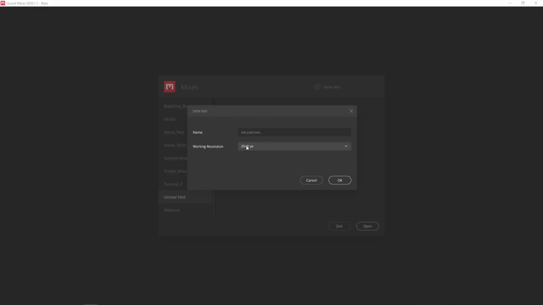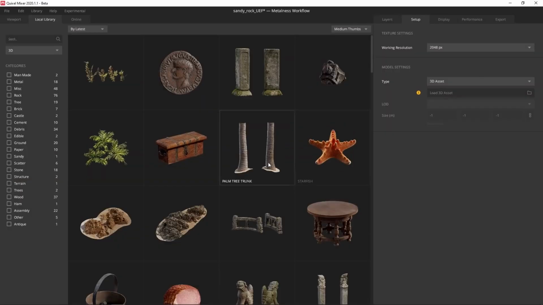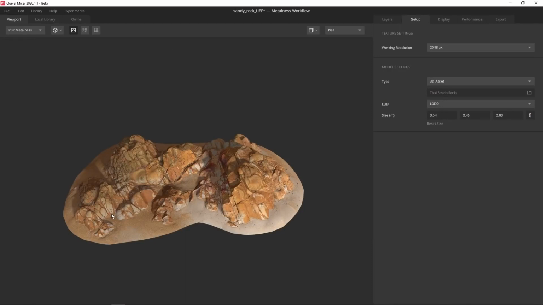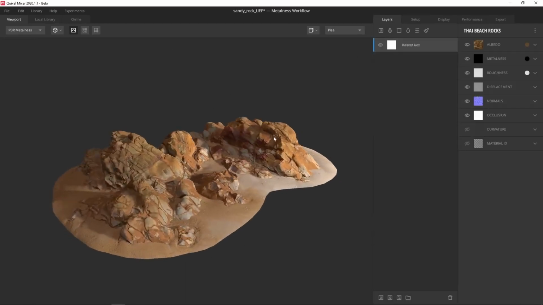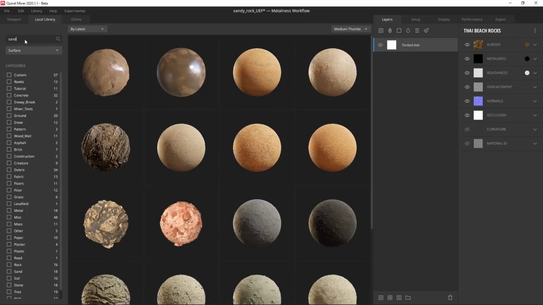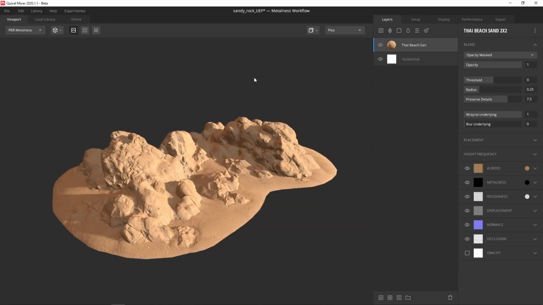All right, so let's move on to creating the rocks for this scene. And just to keep everything consistent, I'm going to pull another asset from the Thailand scan trip in these rocks that you're seeing here. So what I'm going to do to start is bring in, once again, that position gradient component that we were looking at in the last example.